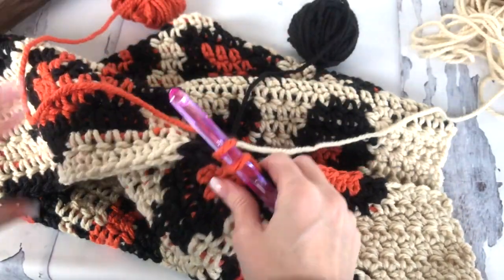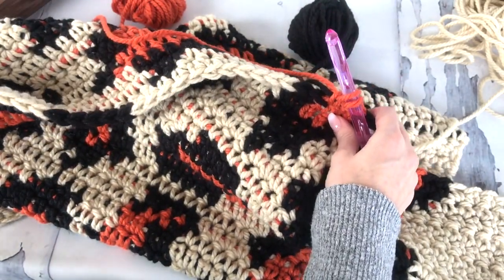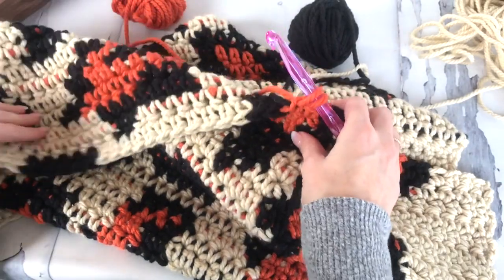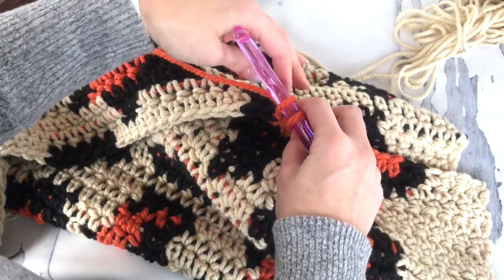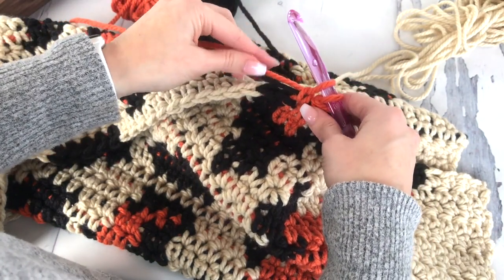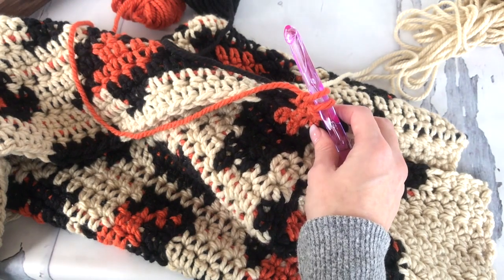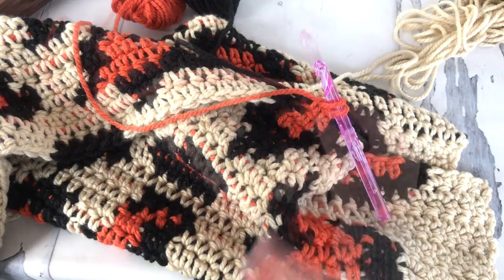Another suggestion, if you really don't like the carrying, the orange would be the easiest one to have on a bobbin if you were just going to do 1 bobbin, because it's the least used. The black and main color we use quite a bit, if you're looking for some alternatives. There's lots of videos out there showing how to work with bobbins. I don't have any videos up showing that yet, but the Crochet Crowd would be a good resource for that.